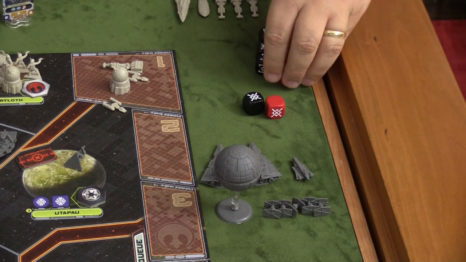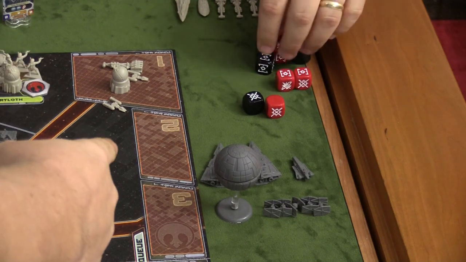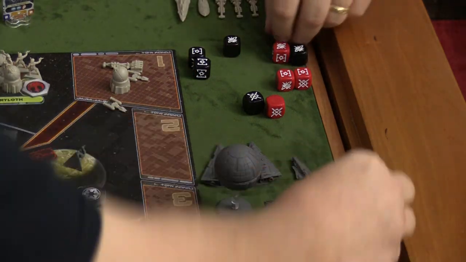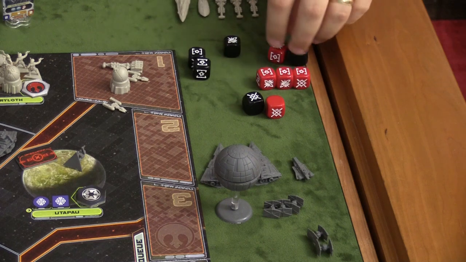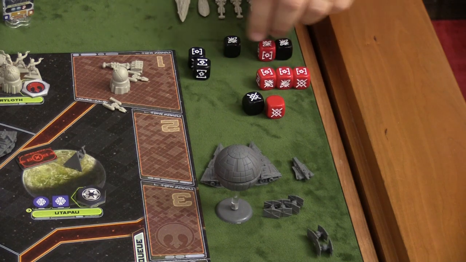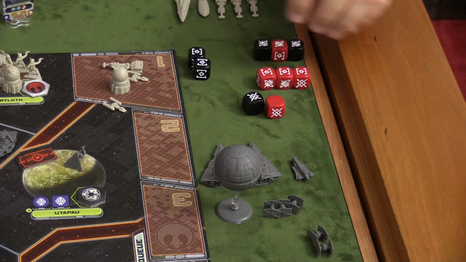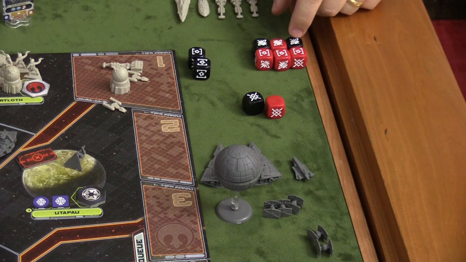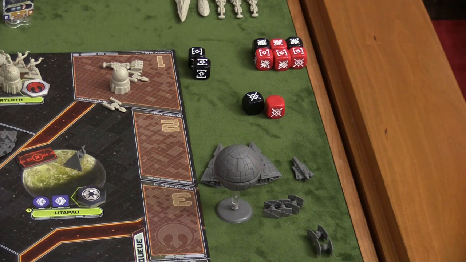Maybe you should separate them into just the blacks. How many blacks did you get? Just blacks is 1, 2. All right, so 2 TIE fighters are dead. And then I've got possibly 6 reds, right? Which could be 1 Star Destroyer is 4, an Assault Carrier is 2. So you could blow up a Star Destroyer and Assault Carrier, or you could blow up a Star Destroyer and put 2 damage on another Star Destroyer. Or you could take out the other TIE Fighters with the blacks.